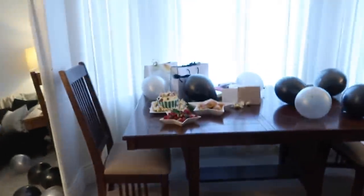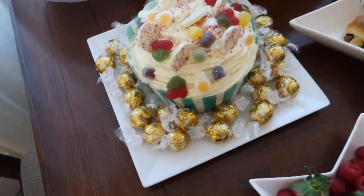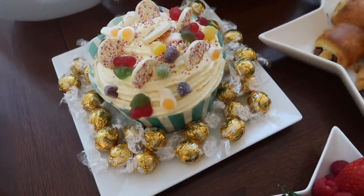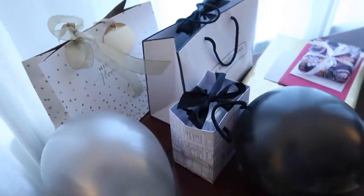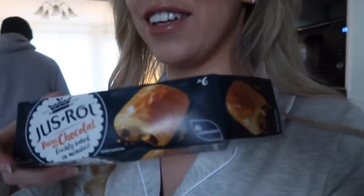Oh, thank you, Tommy. Oh, look. This is my birthday cake. I did actually choose it myself because I said, not chocolate, I want something sweet with raspberry jam and buttercream. And then I got some prezzies. Yay, thank you. Oh. Bought these for birthday breakfast. So Tom made them this morning. Right, let's enjoy.